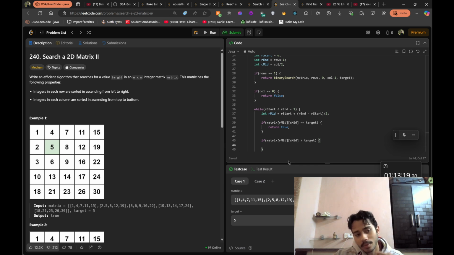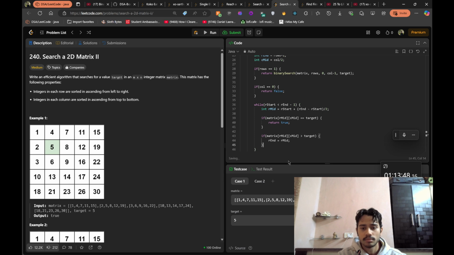So what can we have? So like 1, 2, 3, 4, 5. The mid will be at the 2. So yeah, r end can be equals to r mid. Alright, yeah, simple.